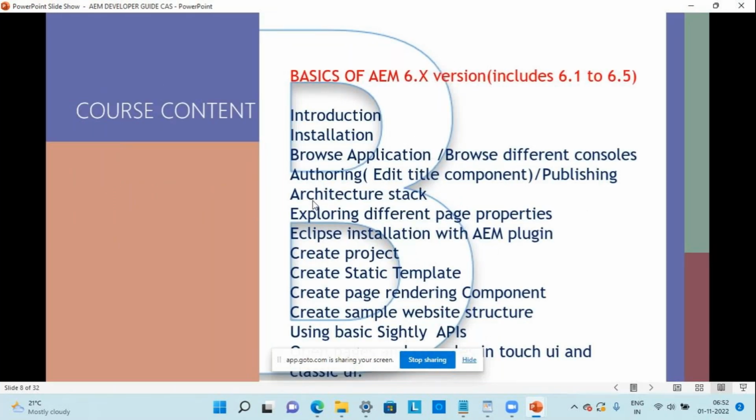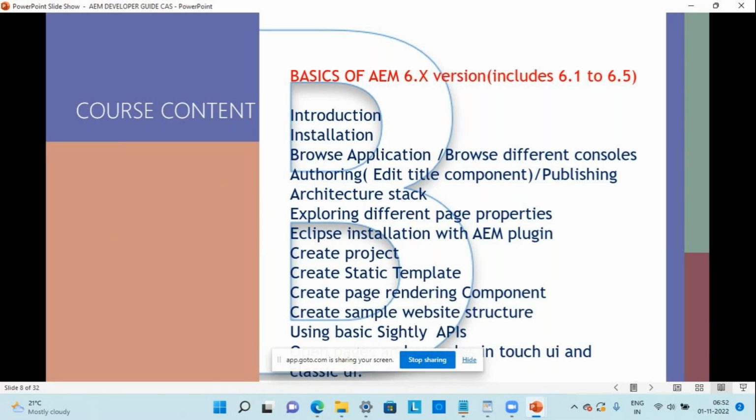Now come to the course contents. Our course content has two parts, basics and advanced. I guess most of you have received this course content before, but let me just go through it once. In basics, we are going to cover introduction, installation, browsing different consoles of AEM, authoring, publishing.